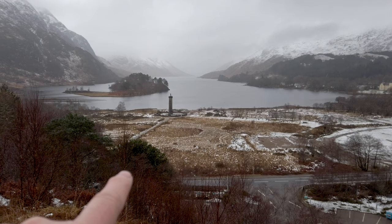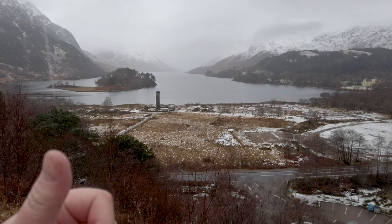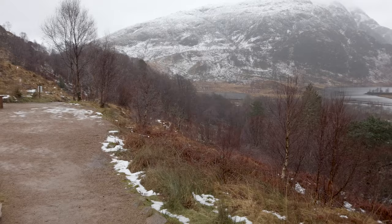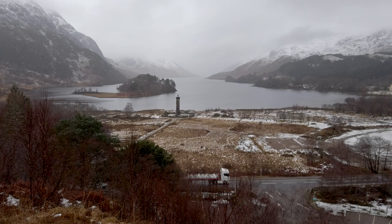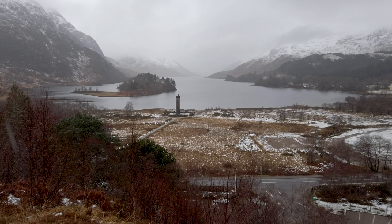Just to recap — the path there is the path that leads from the visitor centre, which is the one most people grab their shots from. The more energetic ones come up here and grab this shot as well. What I was doing was going beyond the monument down to the waterside and shooting back the other way, and also the old graveyard is just in there somewhere. The walkway that is currently blocked runs through these trees, and the little hill I couldn't shoot from was just there. Hopefully this shows you that if you're going to visit what is a very busy spot in the summer — and on most people's bucket lists when visiting Scotland — take a little wander about and you will find some alternative viewpoints.